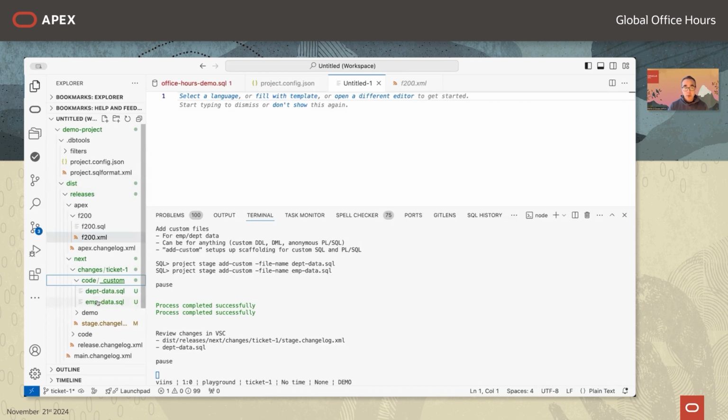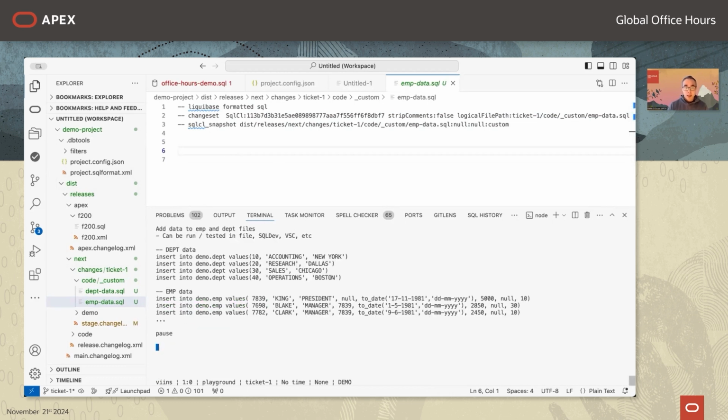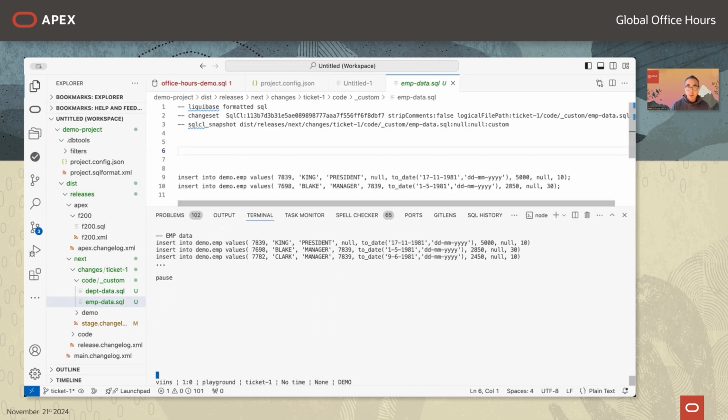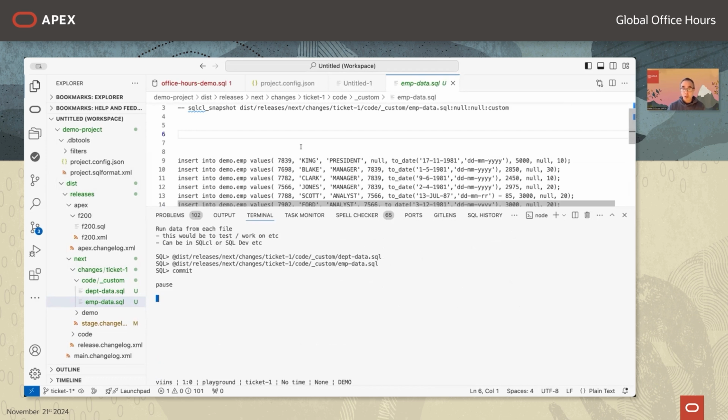actually write custom code. So if I write this here, or load this here, you'll see it just puts some scaffolding there. You don't need to worry about it for all intents and purposes, and you can actually start writing your SQL statements here. And so now I'm going to precede these files. This is just a script I wrote quickly. So you'll see I have all my inserts. Now, again, this can be an anonymous block of SQL, whatever you really want.